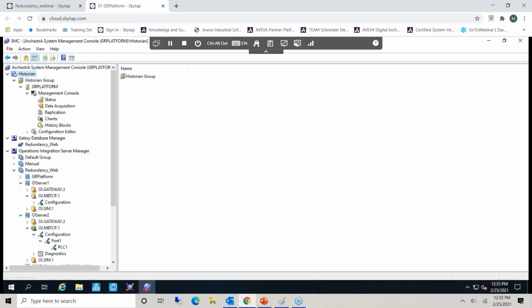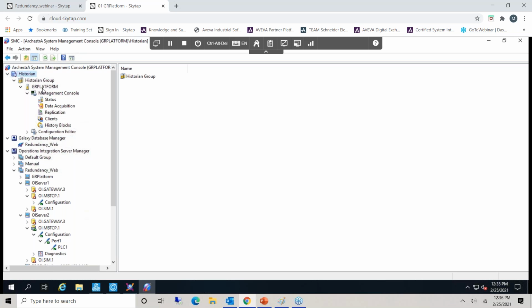The difference between historian server redundancy and application server redundancy is like this. First, those features, application server or AppEngine redundancy and the OI server redundancy, are part of the application server. That means you don't need anything to buy. You just need to double your resource. Instead of one machine, you need two machines. For the OI servers, you need a license for every OI server, and the system platform already came designed for this type of redundancy, so generally no need to buy anything more.